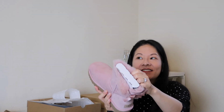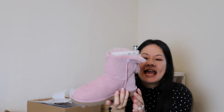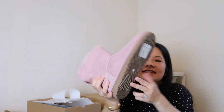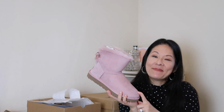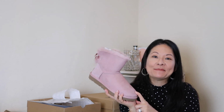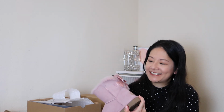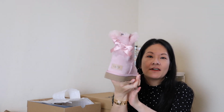But it's just a gorgeous pink shoe, and the suede is actually even softer on this one, I'd say, with the more fluffy Sherpa here. And here's the back logo there. And the classic UGG sole. And it is in my size as well. It's in a size 7, and I paid $63.99 for this boot, and that's before tax, which according to comps I think is pretty good. So we'll see how it does, but this is adorable. I think this is my favorite from this haul.